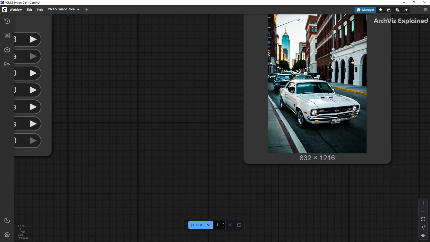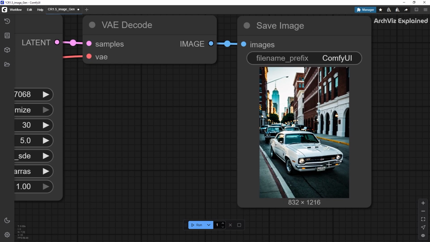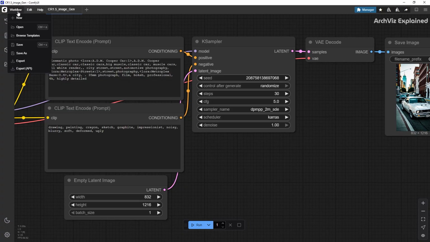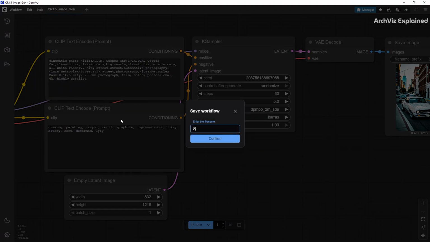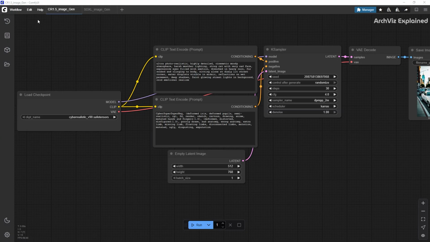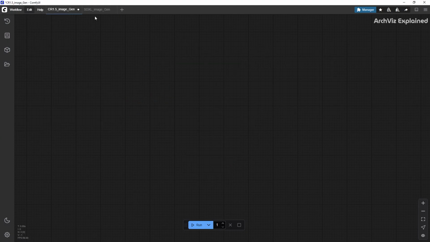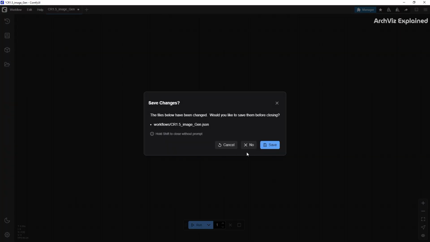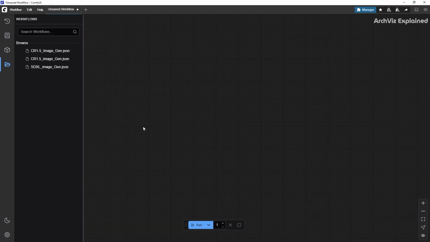Now that our SDXL workflow is working, let's save it as we don't want to lose any of our settings. This time, don't forget to click Save As and give it a name you will remember. With both workflows saved, we can now click the clear option in Edit to get a blank canvas. Then you can press W on your keyboard or go to the Workflow tab in the left panel. We can instantly bring back any workflow we want.